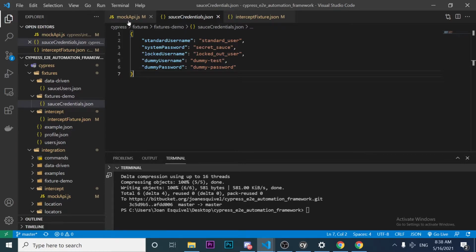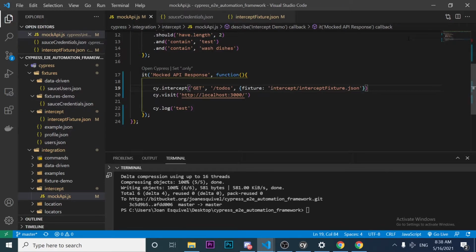There is something else that you have to be aware of. We can alias this intercept, so you can use it in the future. For example, if you have this in a beforeEach, you can use an alias to call the fixture or the intercept itself. How can you do that? You just have to use the word as, for example, get to-dos, using fixture.